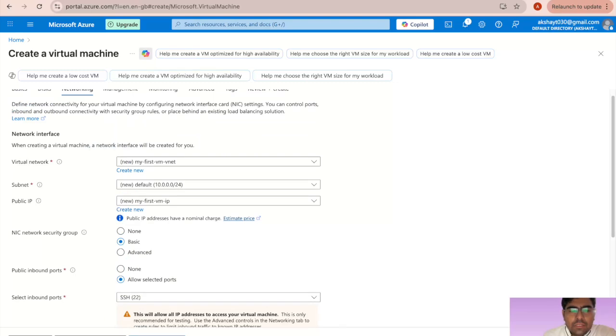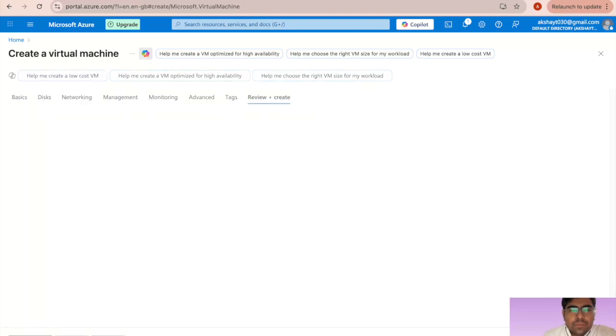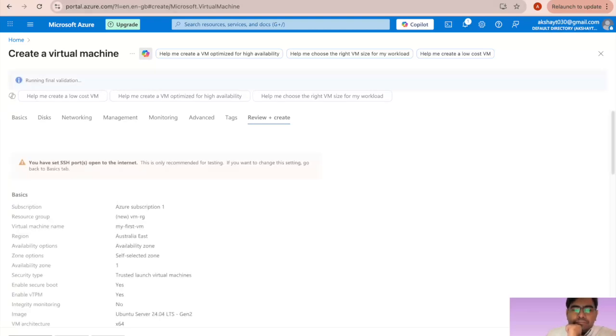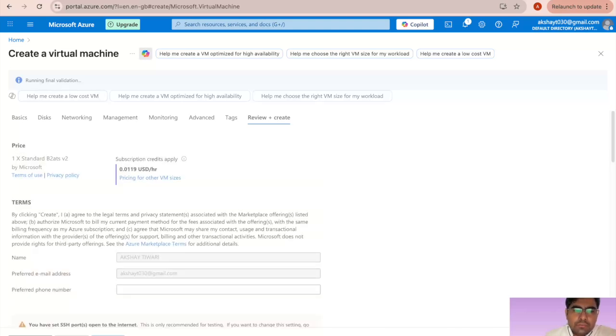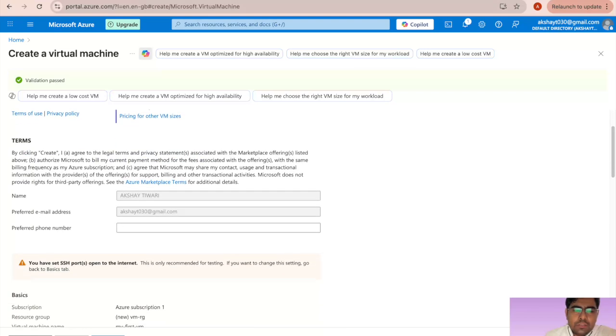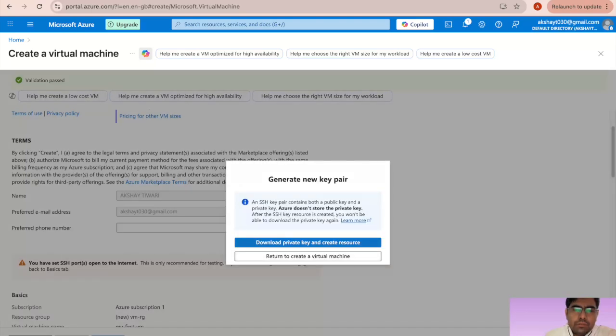Now let's hit review and create. It will take some time. First it will validate whether it is feasible to create a VM with these attributes or configuration. Okay, so validation is passed. Now you click on the button called create. Download private key and create resources.